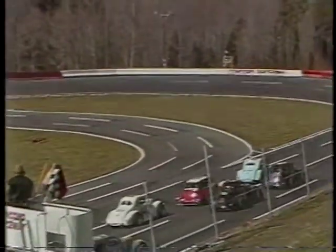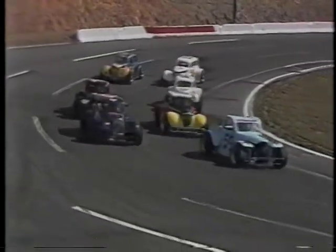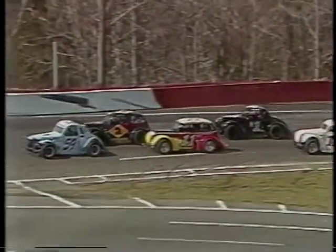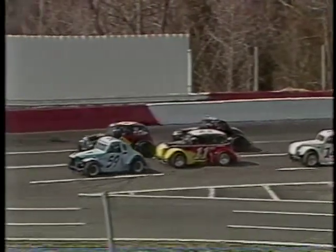Row number 2 finds the number 11 machine of Tommy Gainey and the H1 machine of Justin Snow. Row number 3 finds the 14 of Johnny Sossoman and the 54 of Randy Childers. And shotgun on the field in the Charger division today will be the 98 machine of Randy Humphrey. That's our starting lineup for the Charger division, round number 4, Winter Shootout here at the Concord Raceway.